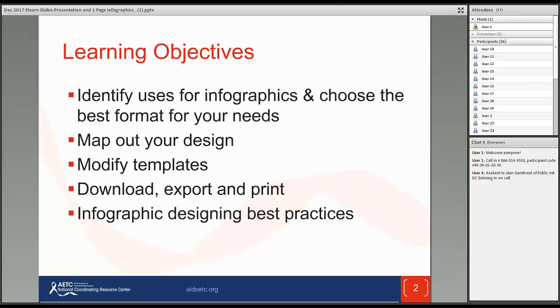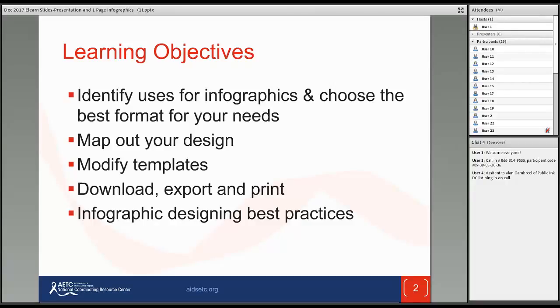Actually, a few years ago, we did do an Infographic 101 eLearn call when we first started using this program, Piktochart. And I'll actually add the link and the slides from that call to the website alongside the link for this call after the session, so you can review that if you haven't seen it or if you were not participating on that call. But we're always looking for new, meaningful ways to show our work.